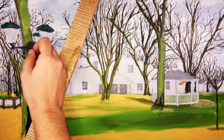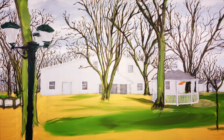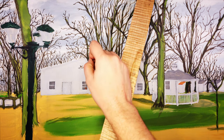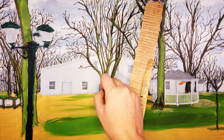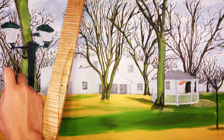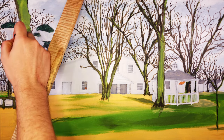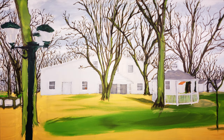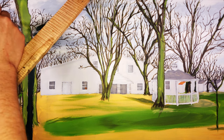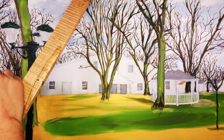Now, I will say that I spent about 3 to 4 hours painting these, and I have sped up the time just so you guys wouldn't be so bored with it. I know it does seem a little bit tedious, but unfortunately, as with anything, some things are just a bit tedious. I wanted to make sure I got my 2 episodes out this week. I know this is just sort of painting sticks right now, but this just kind of goes through the entire process, and I wanted to keep you guys following along with all of it.